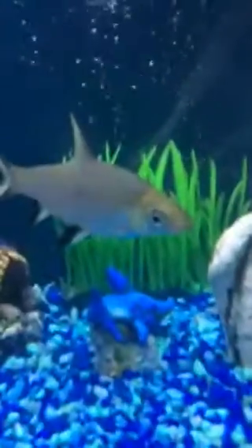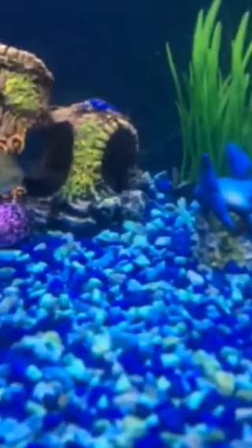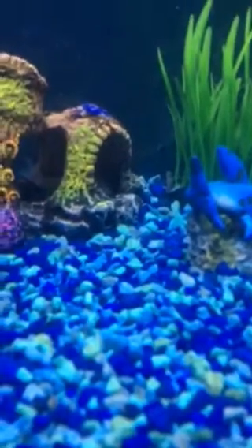I got, I think, 13 fish, something like that. I got a guppy, yellow guppy, zebra danio, scissor-tailed rasbora, the bala shark, the plecostomus, which is a sucker fish, my bichir, which is basically an eel. He's pretty cool. And then back in that cave, if you can see the tail, there's my catfish.